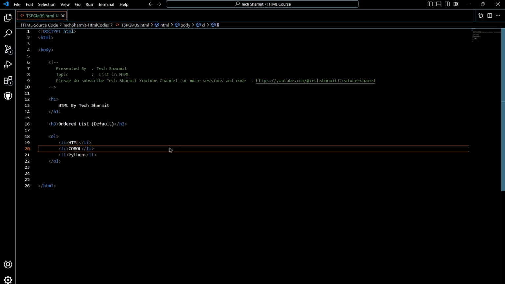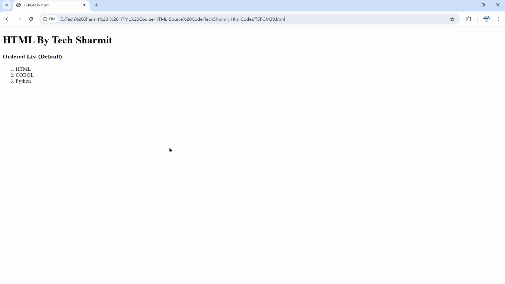If I save it and refresh my list, you will see it is coming this way, where the sequence is in numbering order. Now my question is, in the last session we discussed how to start a list from a specific position by using the start attribute, right? That is okay, but there we didn't discuss the alphabetical order.